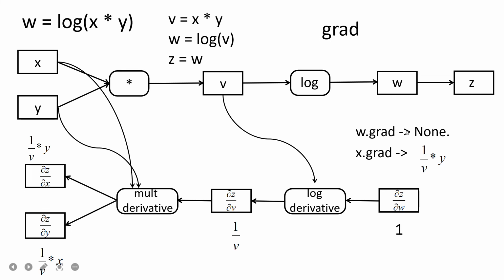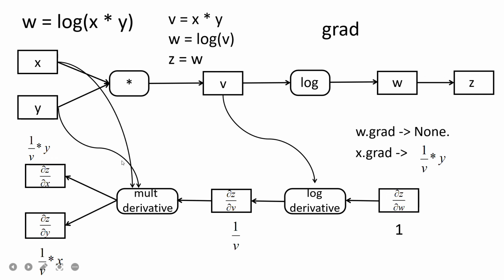What is the grad value? 1 by v into y, which we calculated to be 1 by 3. Okay. Now these lines that I have almost forgotten to explain. Why? Because to find 1 by v, you need to know the value of v, right? And that's why the value from the forward graph has been passed to the backward graph. These are nothing but passing the value of v.